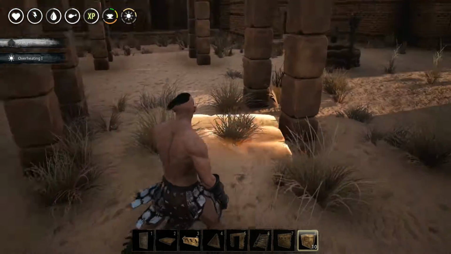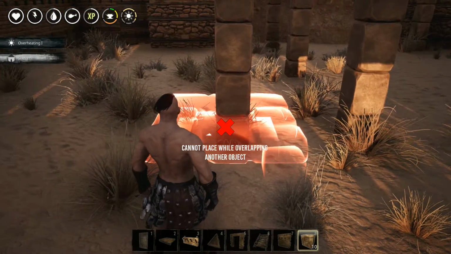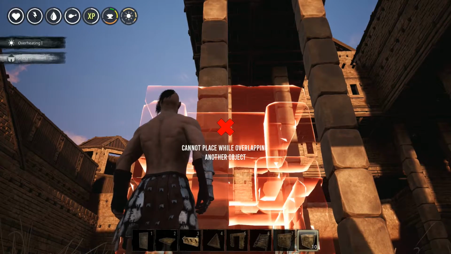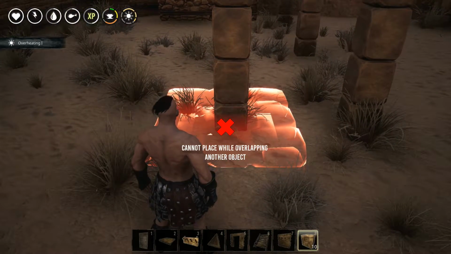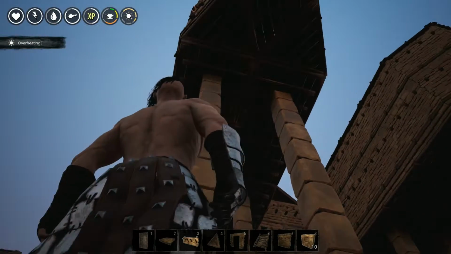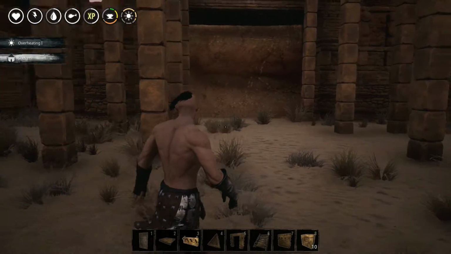Okay, why won't you snap to this? You won't snap to this. That makes no sense. Oh my gosh. I really, really hope that if I get rid of one of these, it doesn't destroy my entire tower. Oh, I'm kind of terrified to do that.